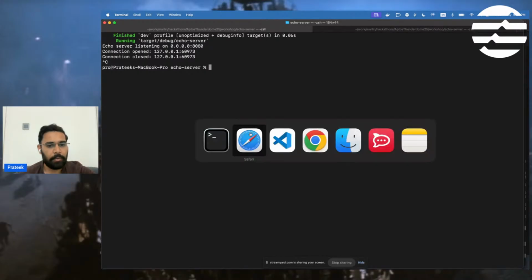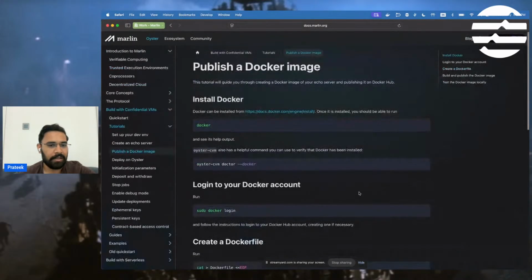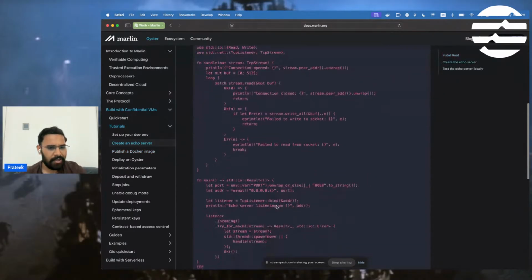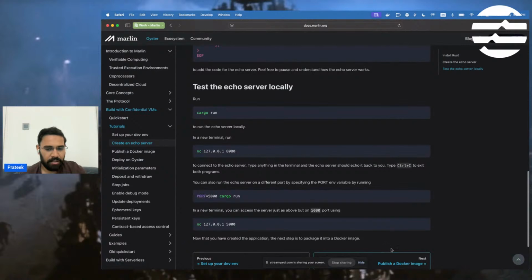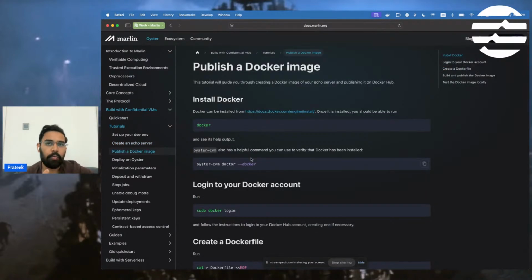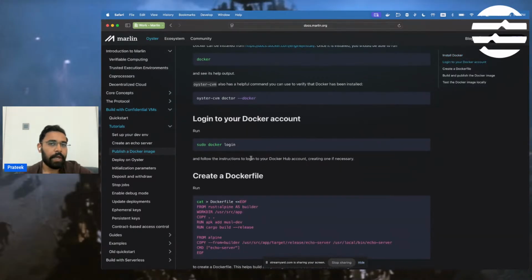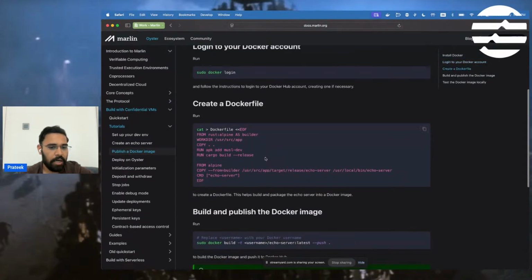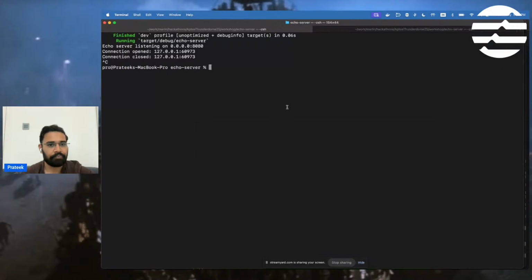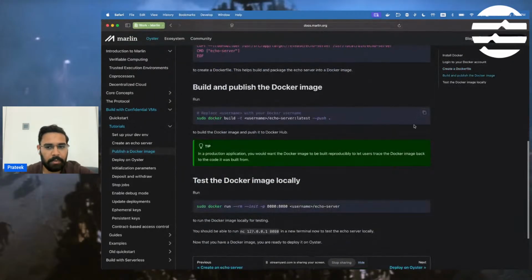It's just an example. We'll deploy this. I think this is mostly inconsequential. You can basically build anything here. It can be your AI agent. It can be anything. And once you have your AI agent code ready, the next thing which needs to be done is the Docker image which you want to run within a TE has to be pushed to Docker Hub. So you can do Docker login and then push your image. You can build and push your image.